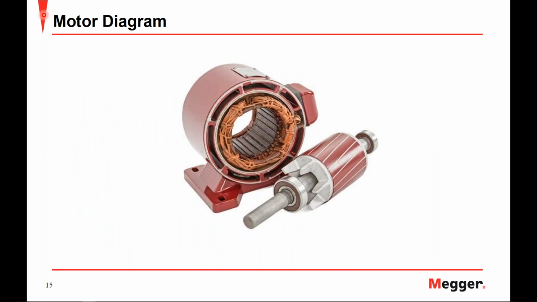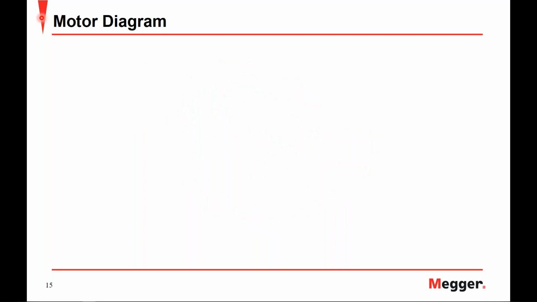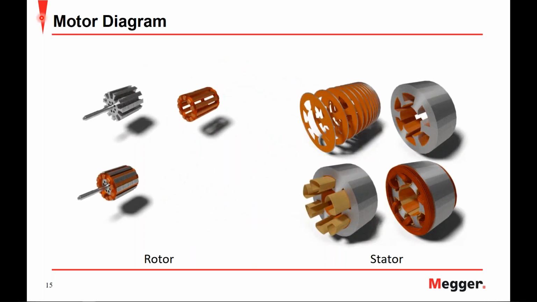Taking a look at a motor, we have a low voltage motor here, but the real takeaway is that it's comprised of two main parts, and that is the stator and the rotor. If we take a closer look at that, we have our rotor on the left, which is the part of the machine that will be in rotation, giving your mechanical output for the given electrical energy, and consists of the shaft, the core, and short-circuited copper or aluminum bars. On the right, we have our stator, which consists of the three-phase winding with a core and metal housing. And for the purpose of this presentation, we're going to be focusing on the stator and the insulation for the stator.